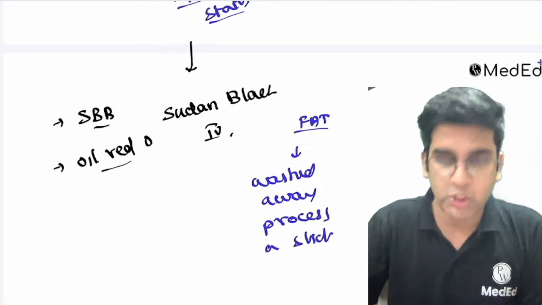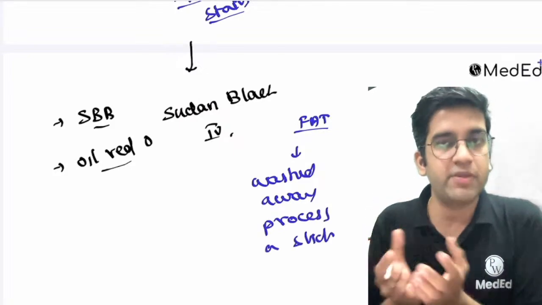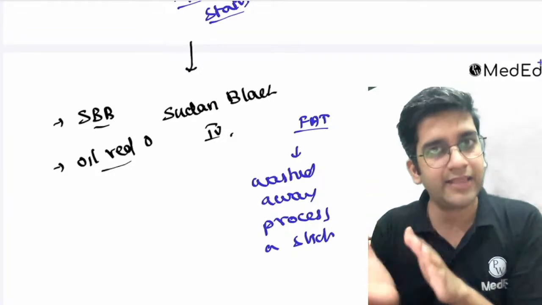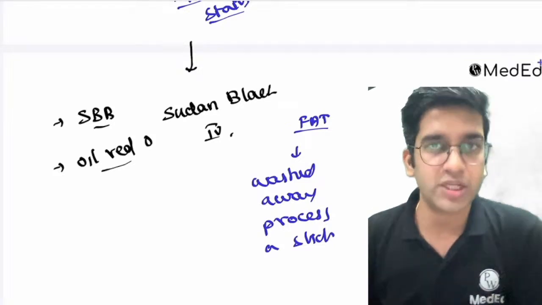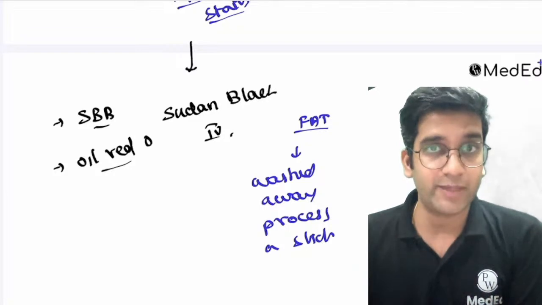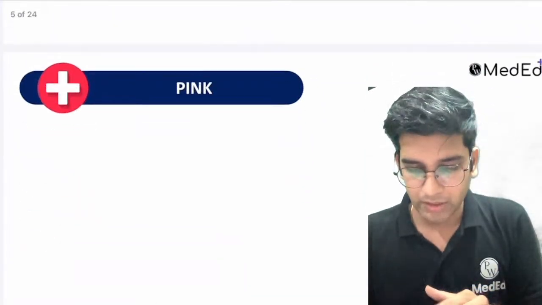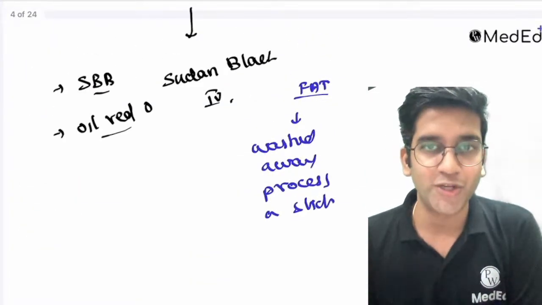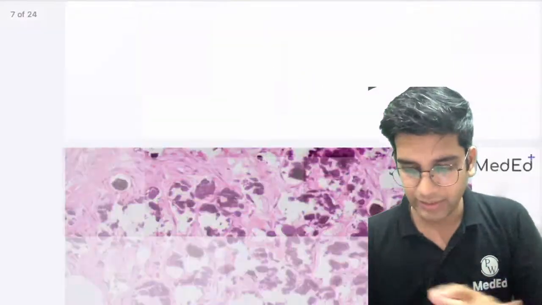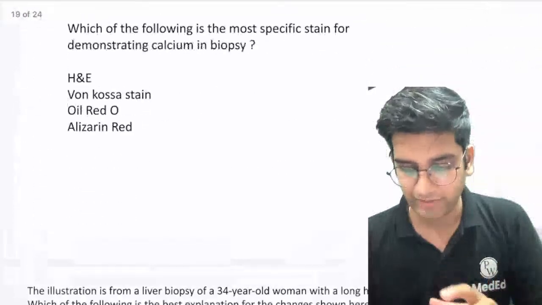Processing in the sense, I use alcohol, I use formalin, I process a slide before I look at it under the microscope. You have a solid tumor, I have to cut it and then process it and make it, right? So it'll be washed away during processing. So fat generally gets washed away. That's the reason fat is clear in microscopy. Now I'll show you an image. I don't have an image, I'll show you an image soon. So if you see fat in microscopy as a clear area, right? I'll show you an image in an MCQ we have in future, right?